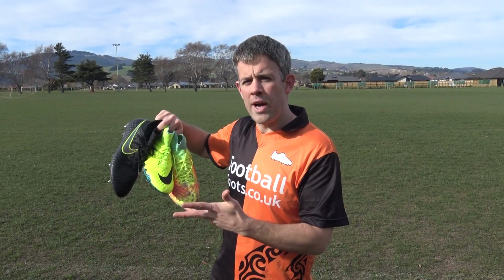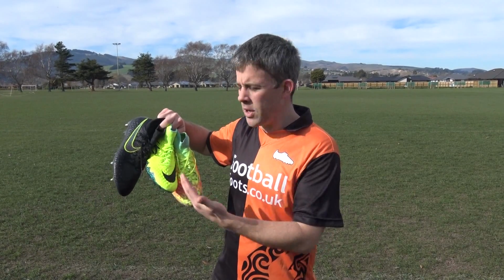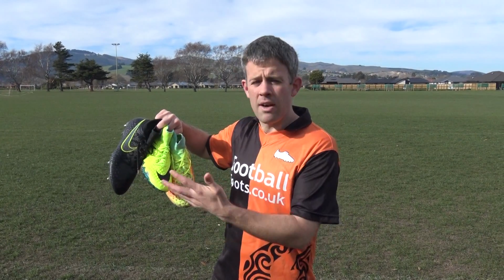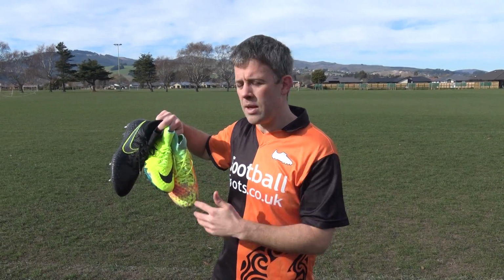If you're a Mercurial wearer or something like that, then I wouldn't say switch to one of these boots because of the Anti-Clog. It doesn't make that much difference. But if you do want to wear a Magista or a Hypervenom or the Tiempos, then definitely go ahead and consider getting yourself the Anti-Clog if the pitches you play on are going to mean you need it.